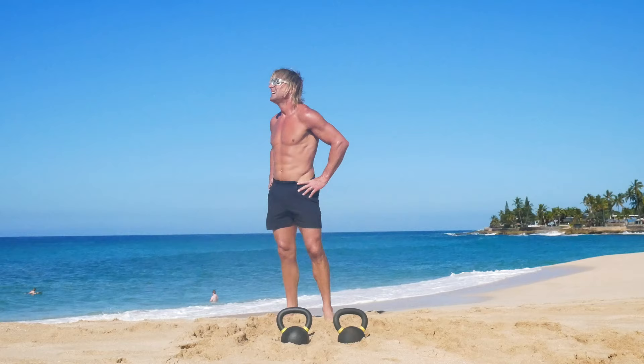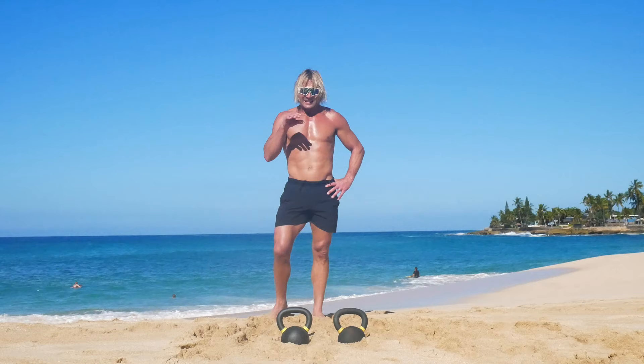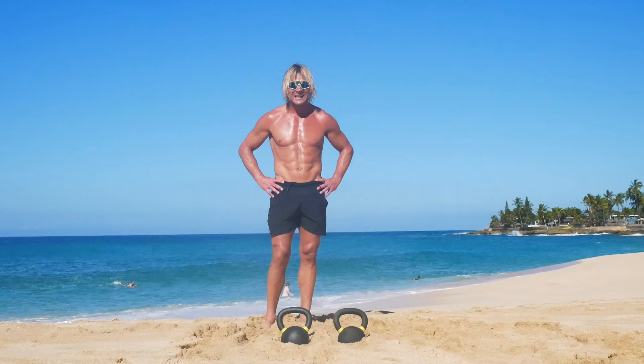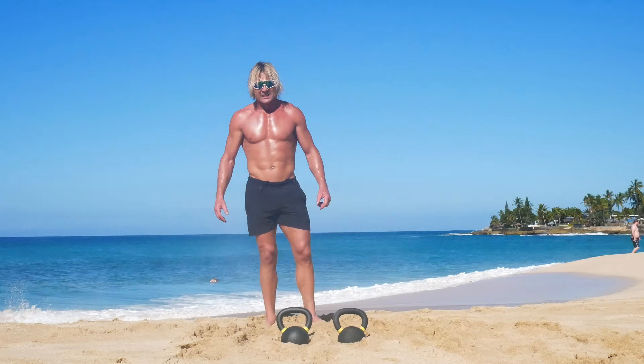I knew it wouldn't be easy. Now let's talk strategy, because the next one is eight lunges — lunging backwards four times per leg for a total of eight — then seven clean thrusters, six squats, and then we'll take a little mini break so that our snatches are nice and crisp. This is the first run through, so we're just feeling it out.